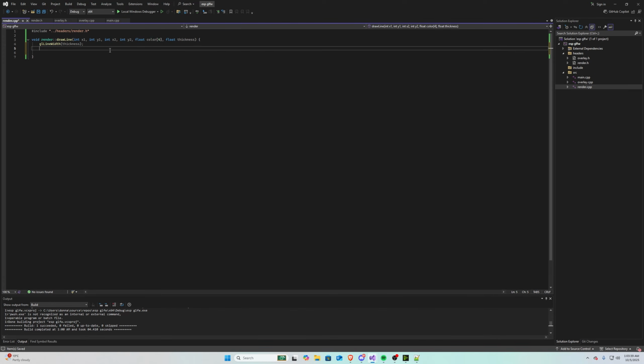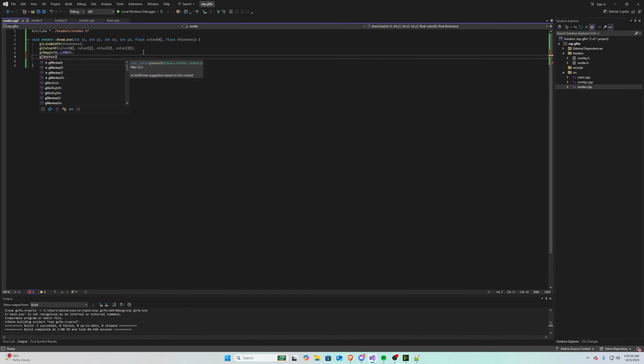So that's just setting the thickness, and then glColor4f with the color. That's going to set the color. Then glBegin with GL_LINES, and then glVertex2i, and this should be x1, y1. That's just setting the points for where we want to draw the line from, and then we just call glEnd. So we're done with it.